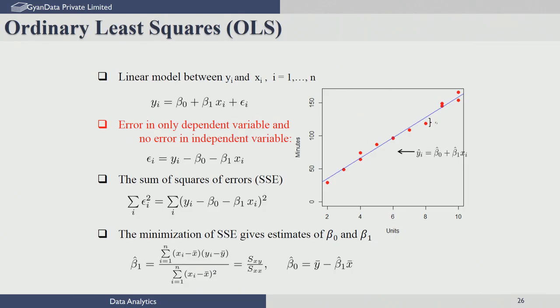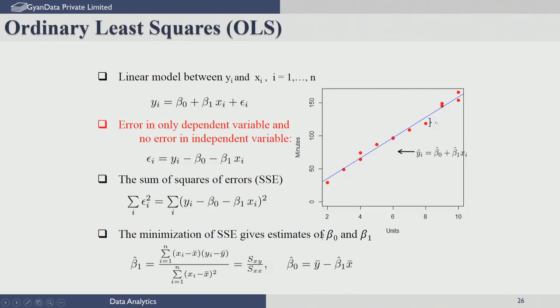Of course, one could also ask, suppose I know a priori that if x is 0, y is 0. In this particular case, for example, if you do not service any units, which means you have not travelled, let us say you are on holiday, then clearly you would have taken 0 time for servicing. So I know in this case that if you process 0 units, you should not have taken any time, and therefore the intercept should pass through 0.